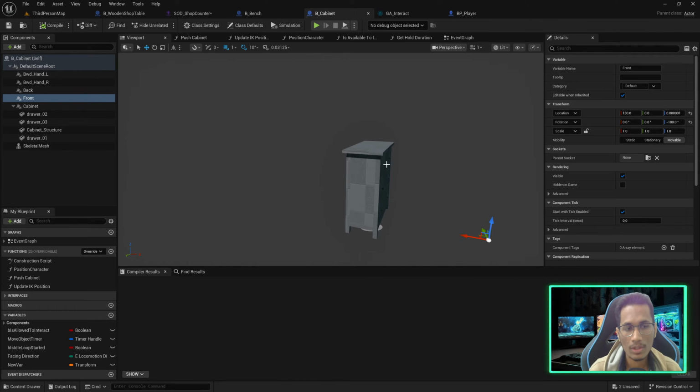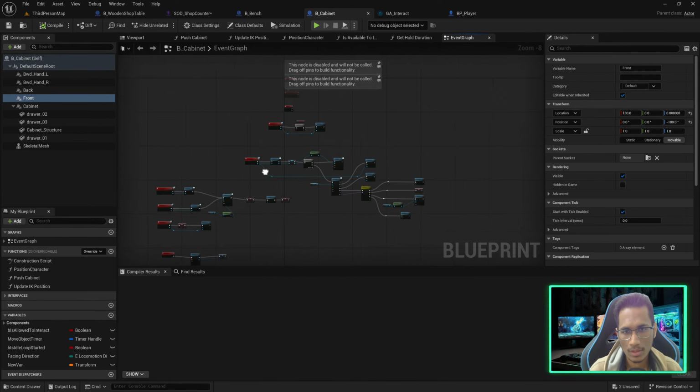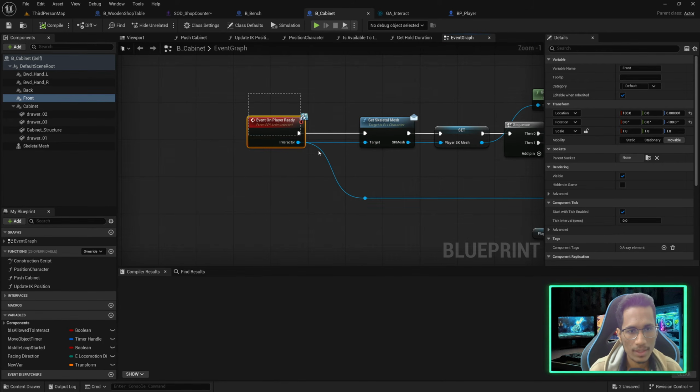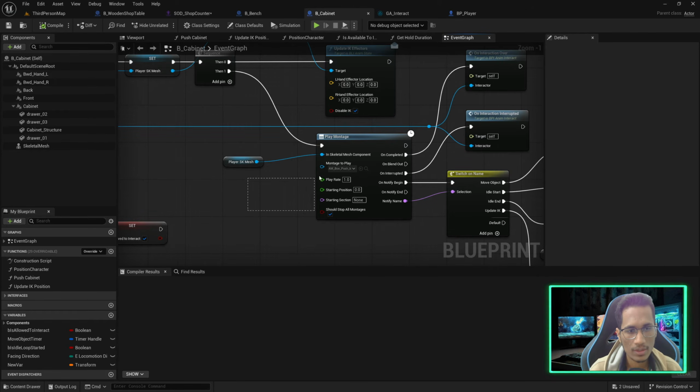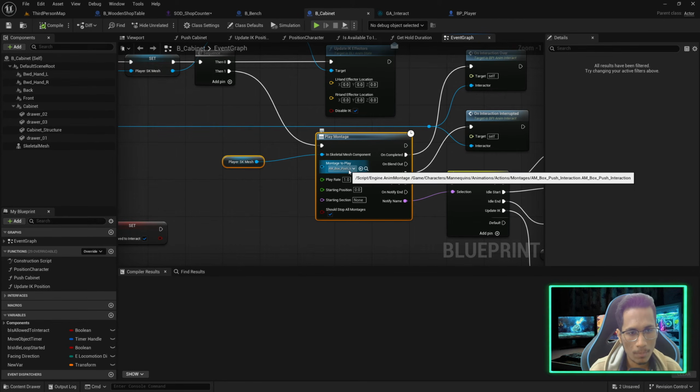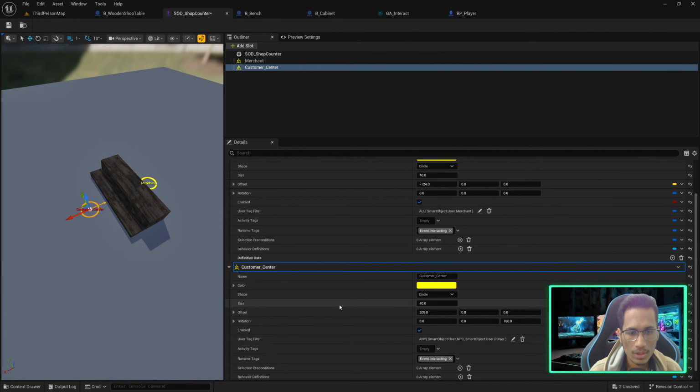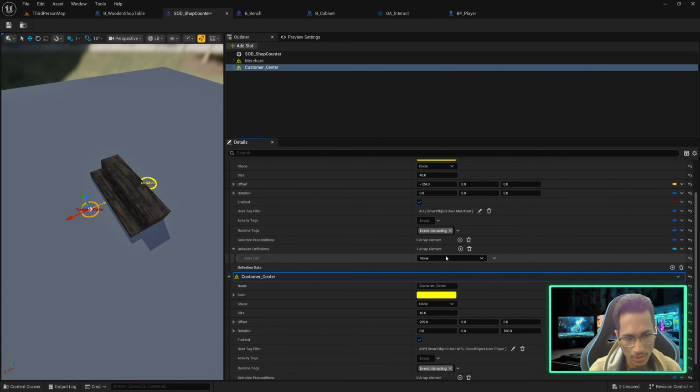In the case of the cabinet, you were continuously pushing once you arrived at that scene component. Once the player was ready, you got the skeletal mesh, updated the IKs, and started the box push animation, right? So now you have to tell what you are going to do when you come to this point. We will add the definition for merchant first, and there you have this gameplay behavior smart object definition.